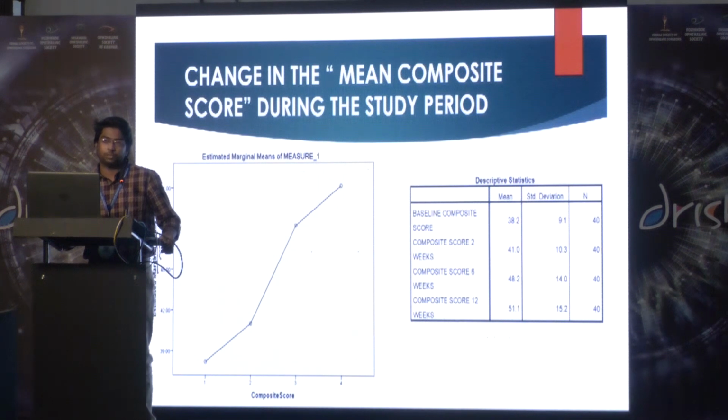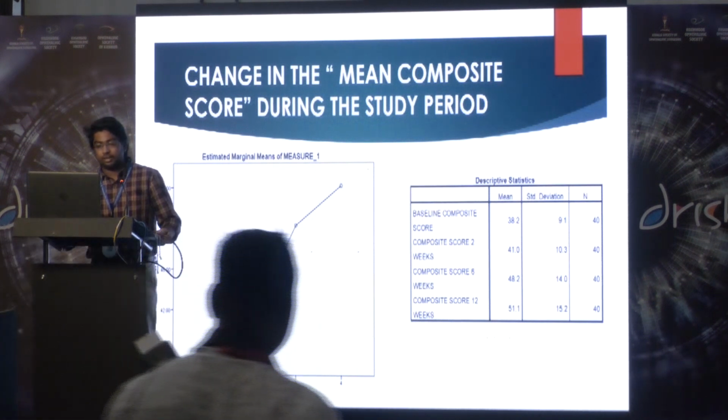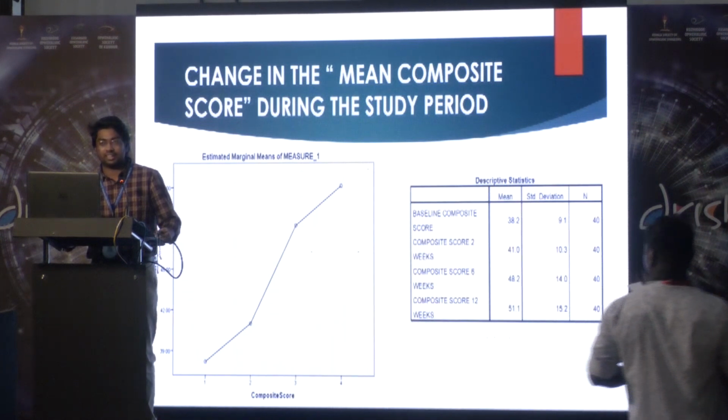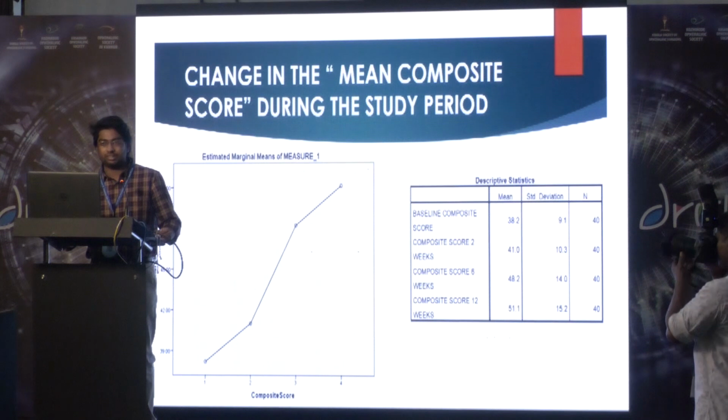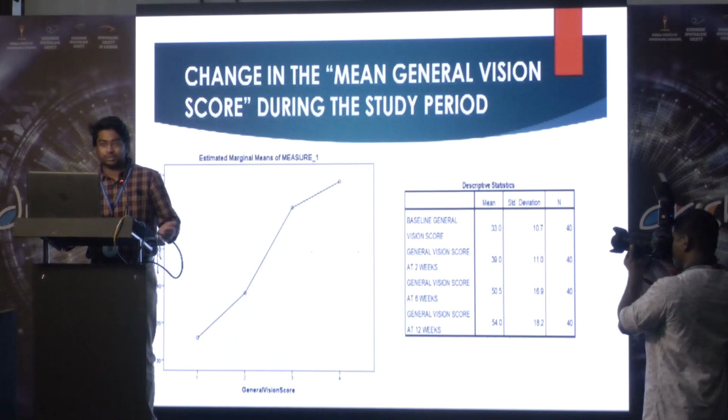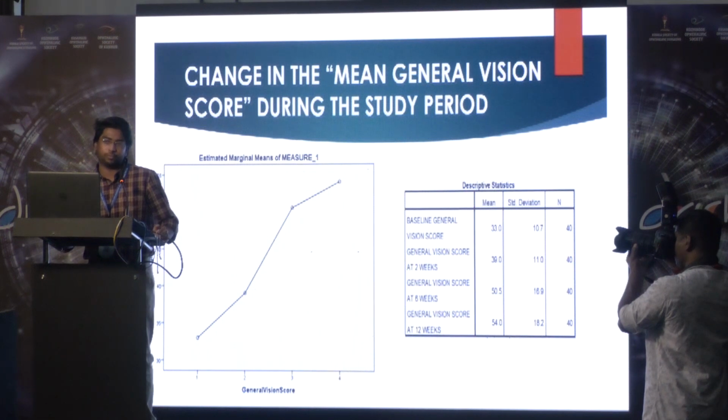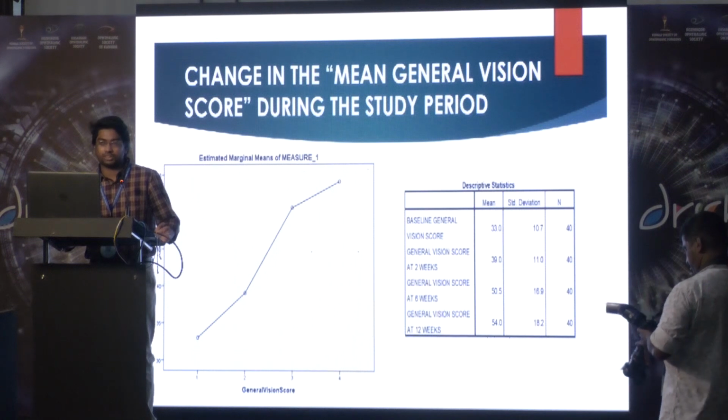So this was my primary objective, which was analyzing the mean composite score. The questionnaire has a scoring method from which you can give a total score for the patient, which gives you an index of their vision-related quality of life. My x-axis shows 4 values, 1 corresponding to the baseline, 2 to the score at 2 weeks, 3 to the score at 6 weeks, and 4 to the score at 12 weeks. Mathematically an improvement in the value was seen, and on statistical analysis it was also significant with a p-value less than 0.05. Similarly, a few of the subscales of vision-related quality of life were also analyzed, and they also showed statistically significant improvements post injection at 2, 6, and 12 weeks.